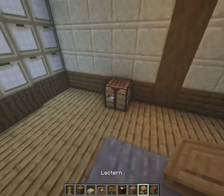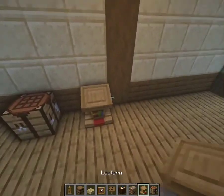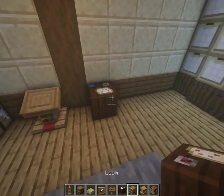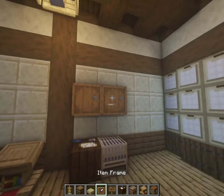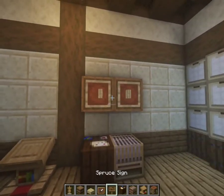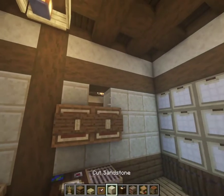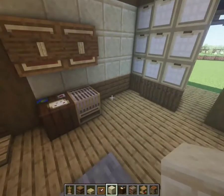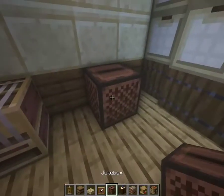Some crafting table. No, I don't like you. Yes, here. Fletching, cartography, loom, no barrels. Oh, sorry, whoa. And some jukebox to listen to music.